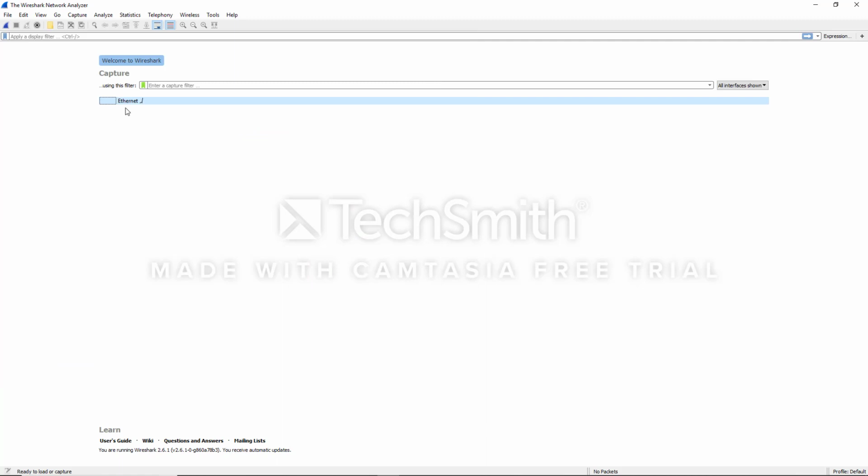Alright, so you'll have this little thing right here. It looks like there's some type of bar measuring your traffic, so that's what you want. Double click on that, and if you have more, just look for the one that actually has this little waveform on it. That shows you that that's the network adapter that you want to record your traffic from.